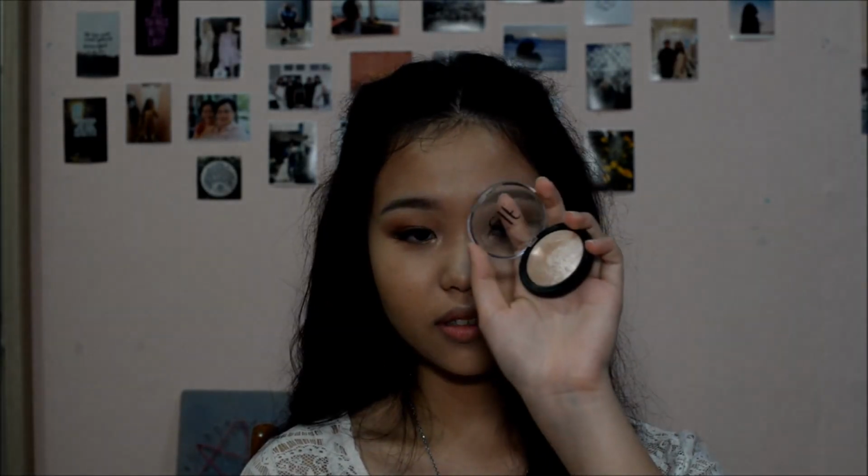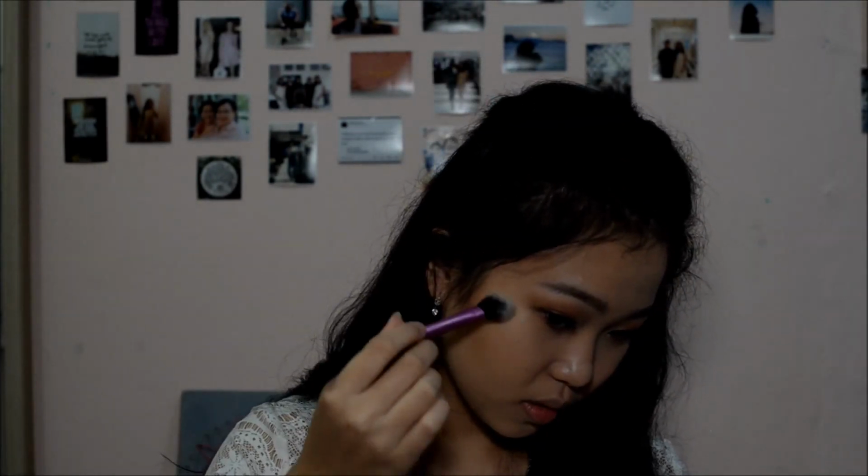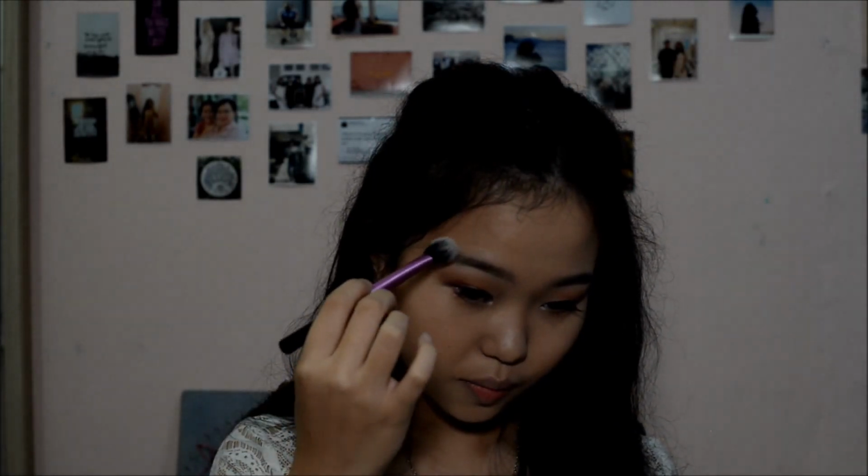I actually got two setting brushes, so I used one to set my under eyes and another one to highlight my face, and it works really well. So I'm gonna use the e.l.f. highlighters in Moonlight Pearls. This is what it looks like. I'm just gonna dip my brush in there and highlight my cheekbones, and also above my brows a little bit.